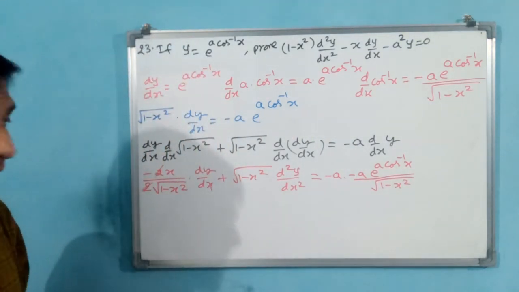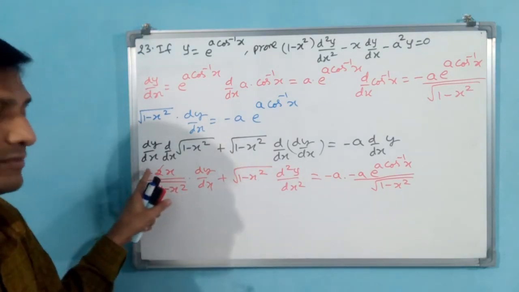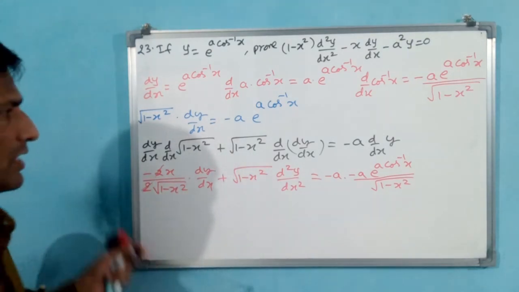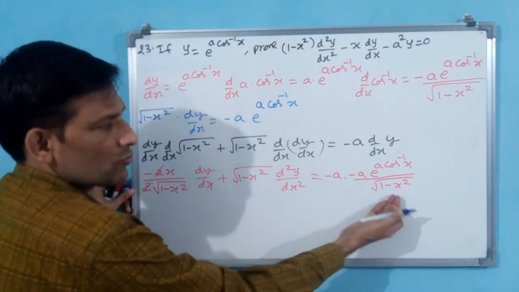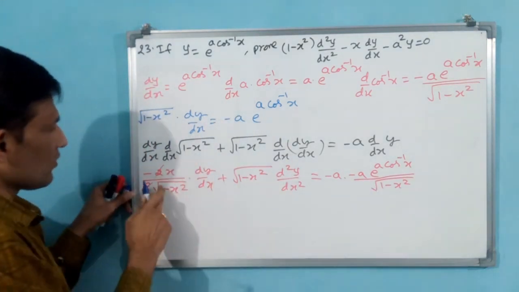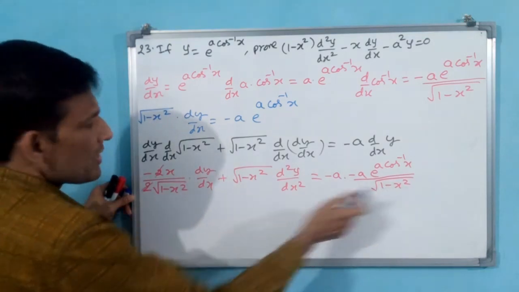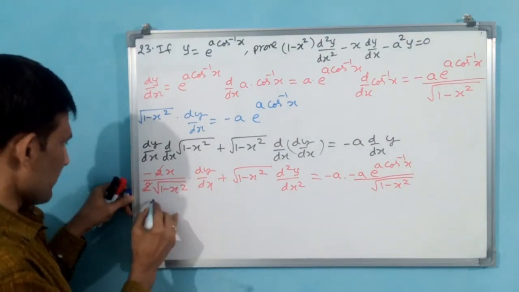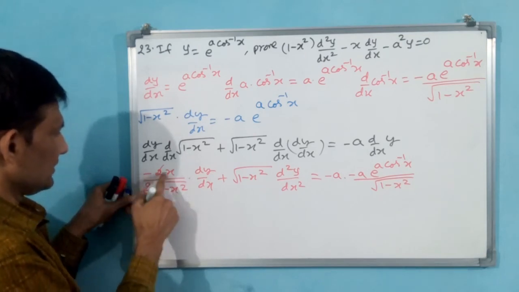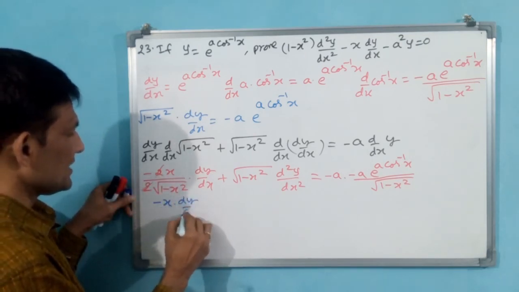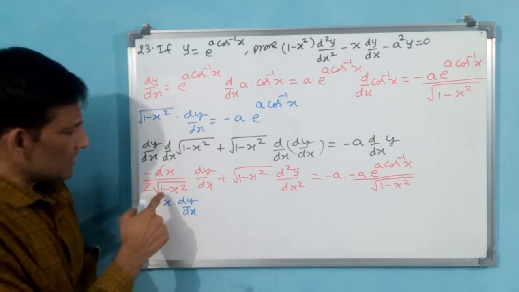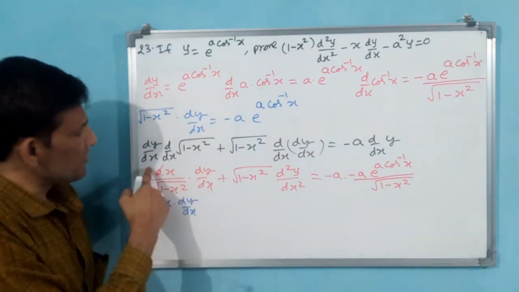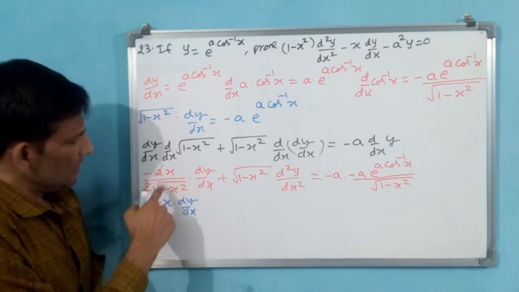You see, again I am transferring this side. Final answer is going to come. You see how it is going to come. Again I am transferring this to LHS side. LHS side if you transfer square root of 1 minus x square, denominator square root of 1 minus x square, both are going to get cancelled. You see what I am doing. Minus x dy by dx. Why? Because square root of 1 minus x square denominator is going to come in numerator. Cancel.